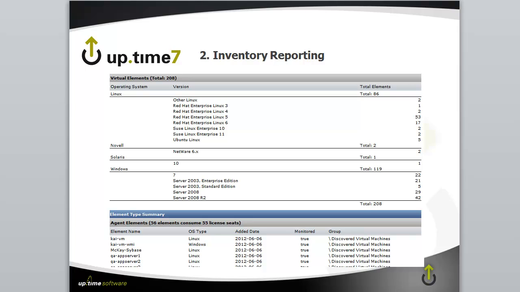This includes an operating system summary. Quickly report on your operating system distribution across physical and virtual server instances so that you can identify servers that need upgrades or security patches. You can also easily see which Uptime agent versions you have installed across your enterprise. The report also includes an element type and licensing summary, allowing you to see how you are monitoring each of your elements and what type of Uptime licenses they are consuming. Uptime's inventory report will allow you to keep on top of your environment and ensure that you have all of the monitoring you need in place and that you don't have any blind spots in your data center.